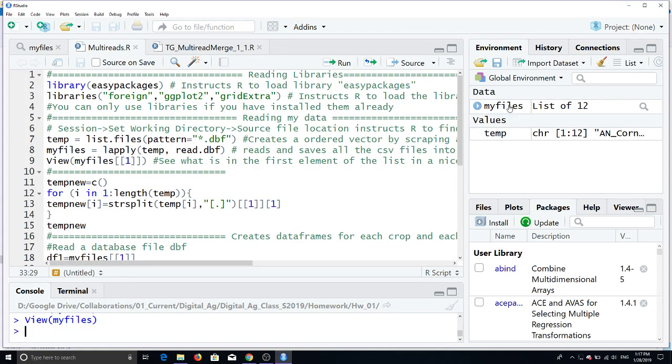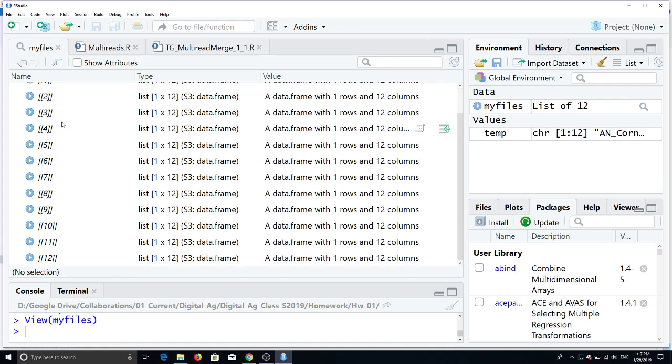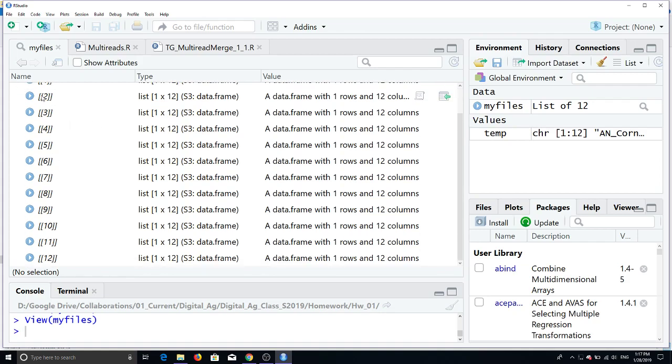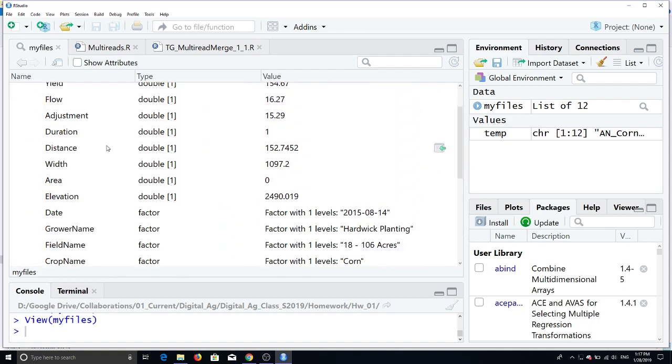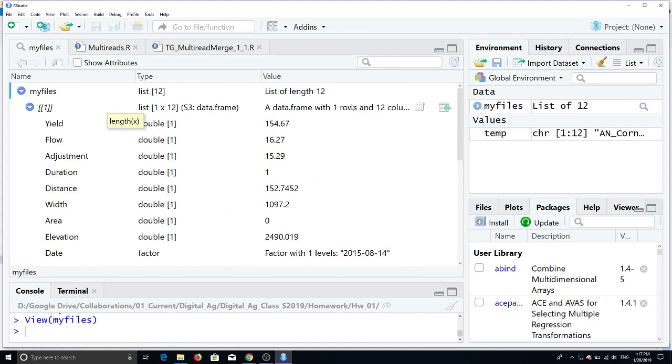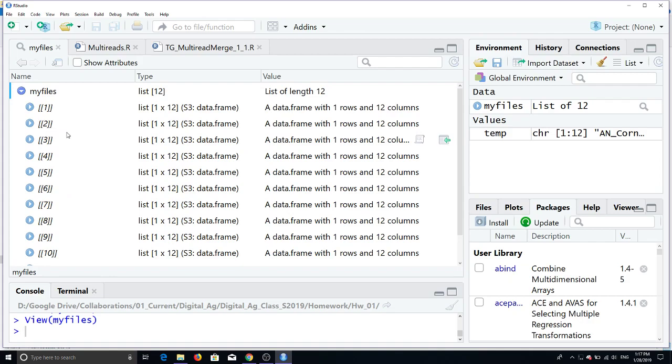So over here on the right, you have this new data set called My Files. If you click on it, you see that My Files contains 12 elements. And if you click on the first element, you see that it's basically a data frame that has only 1 row. It's got 1 row and 12 columns. So basically, My Files is a list of data frames.